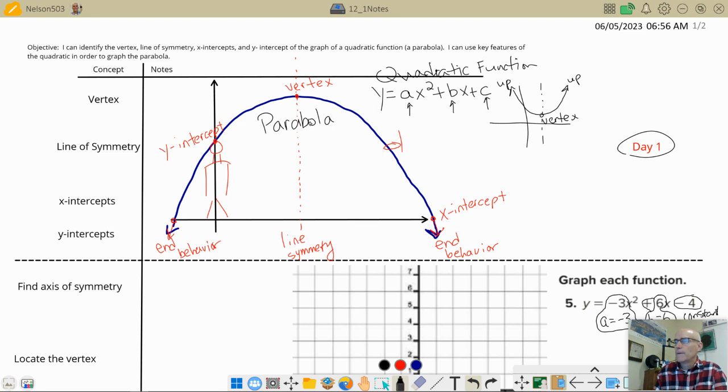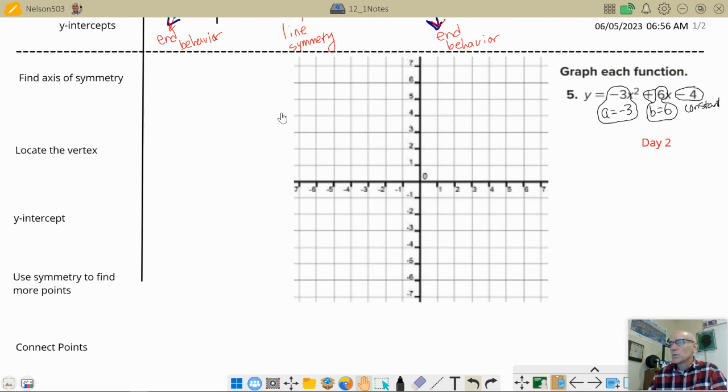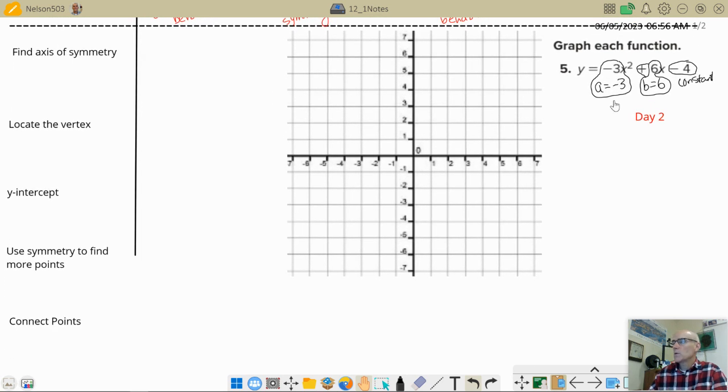Okay. So what we're going to try to do is take this quadratic function over here and try to graph the parabola for it. Its graph. What does its graph look like, right? So when it says graph the function, we know it's going to be that shape that we saw up above. But I want to explain a couple things.